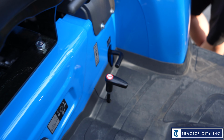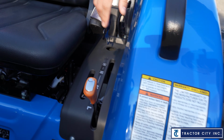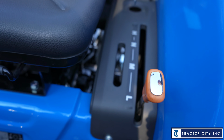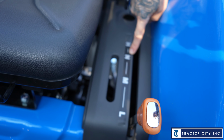Coming up to the other side of the dash, to the side of the fender here, this orange lever is going to be your gear selector, or your range selector. This model has 3 gears, so we have a low, a medium, and a high, and then the N is going to be your neutral.